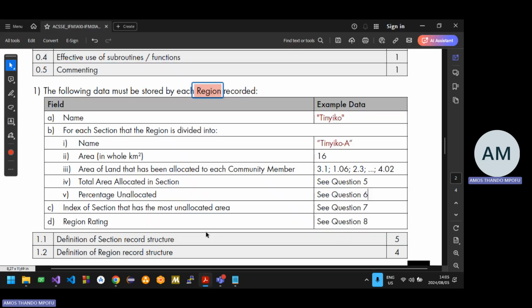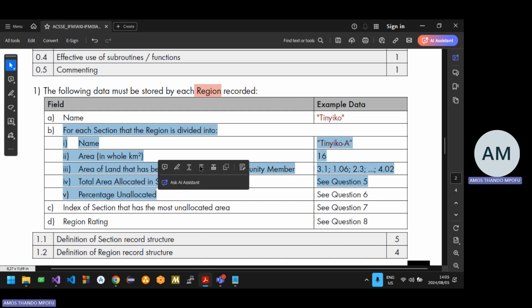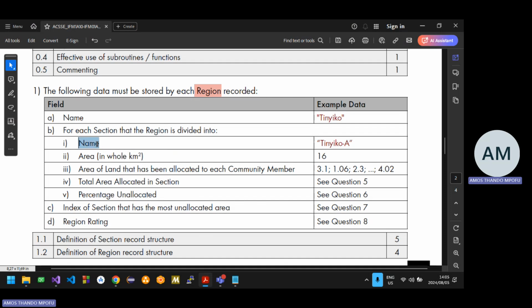Don't stress about it. So why am I starting with section? Because section is something that's within that thing, so that when I create region, I don't have to worry about creating section first and then coming back. No, I start with the innermost one to save myself time. So we're going to have name, and then there's the example data. Example data is meant to help you come up with the data type, so that you know what type of data will be stored by that variable. This variable will store a string, or text.